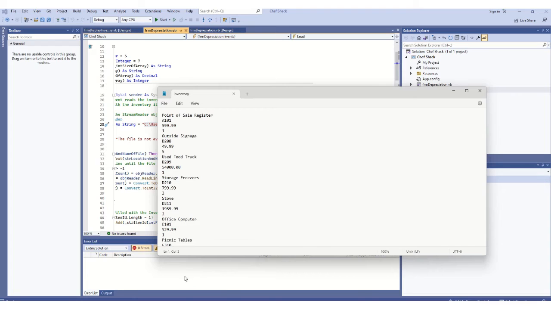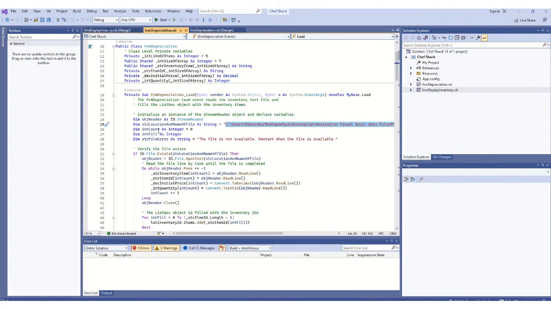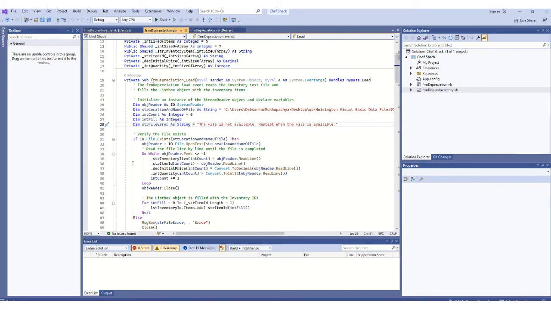There's a repetitive pattern. So to read that file, I have created this name of the file variable. There is an initialization, integer count, int field, and also the file error. If the file is not available, you should receive this error, so I put it there. Now, first of all, in order to read the file, the first thing is to populate the file menu and then you read the file. So here is how you read the file.